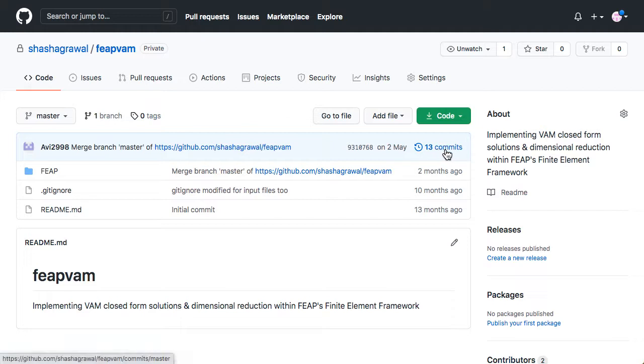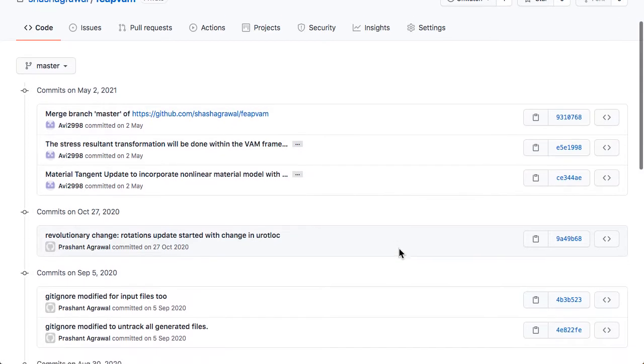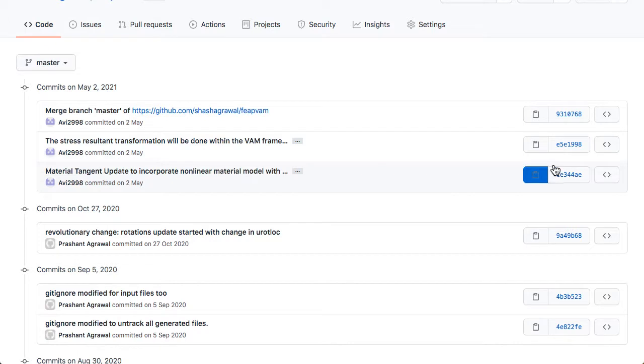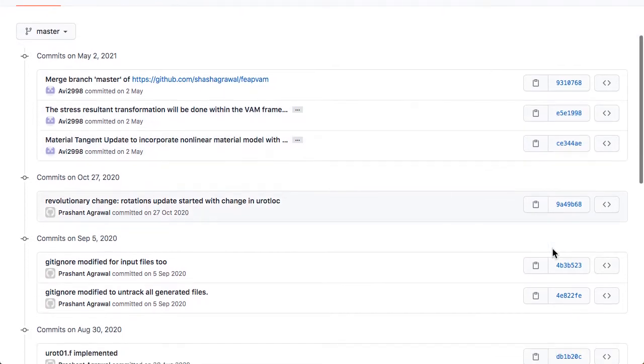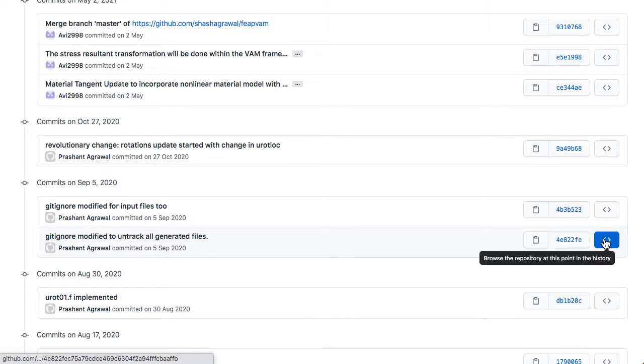Then there is a concept of commits. Whenever we make some change, we commit that this change has happened, and we give it a title like we have given over here, so that we know in summary what work happened in this particular change. We can access those commits, whatever state the software was in when that commit was made, and whenever we want, we can switch to that state. That is the main advantage of using Git, because we can switch back. Suppose we have made some wrong move, we can switch back. So there are no worries.